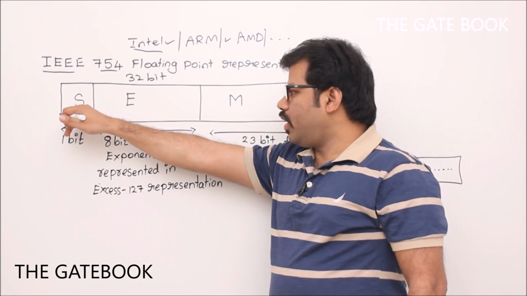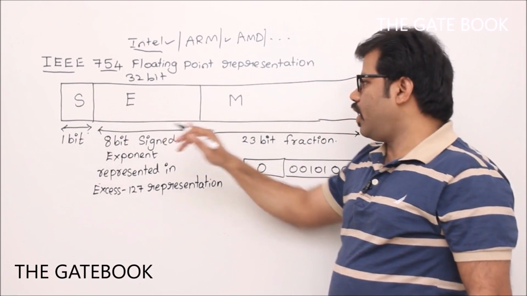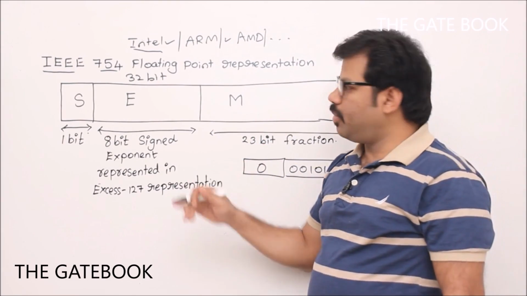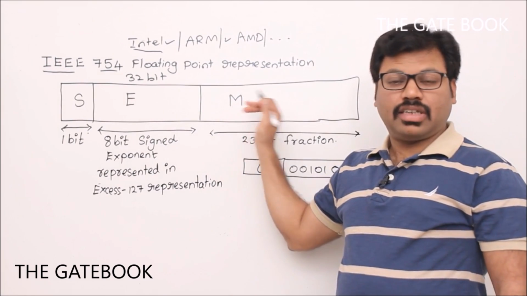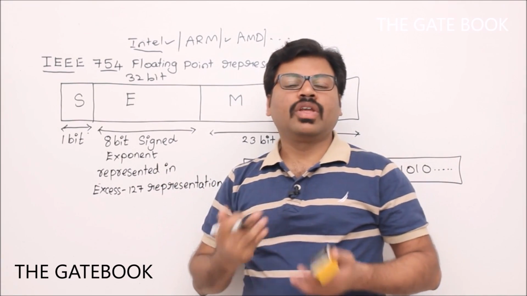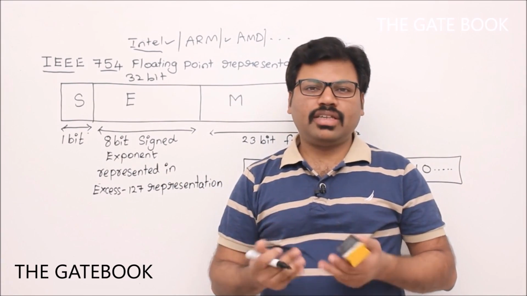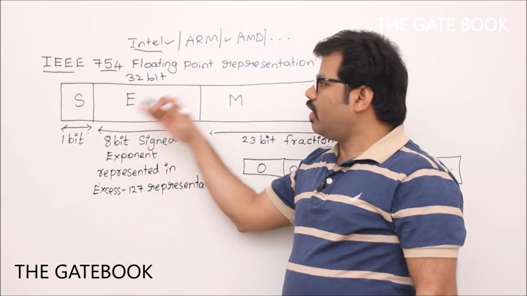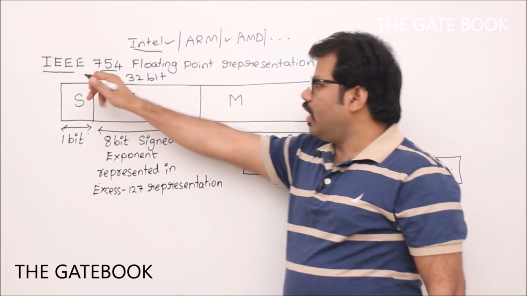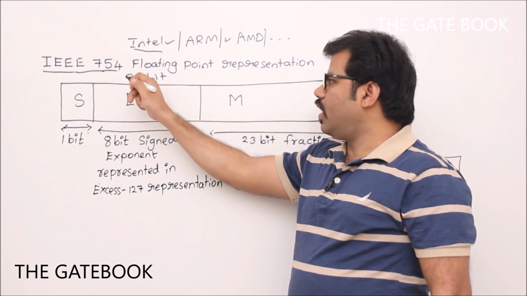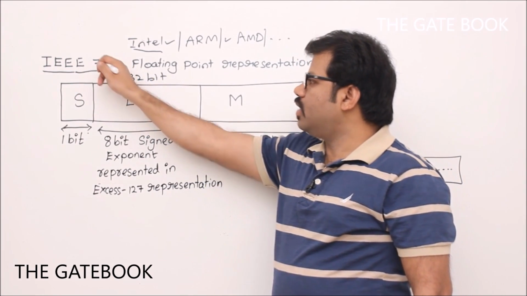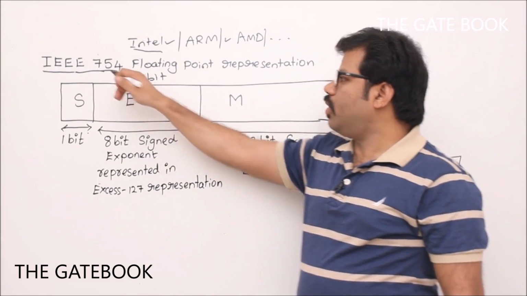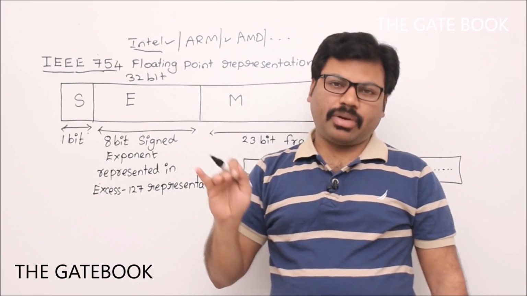One component is sign, second component is exponent, third component is mantissa. Already now you are comfortable with what the sign bit, exponent bits and mantissa bits are. That's why I first explained how human beings write floating point numbers. Now we are coming to computers and the standard, right? Now in the GATE exam, if they ask any question and mention IEEE 754, you have to follow this one.